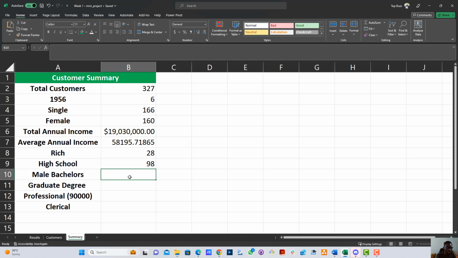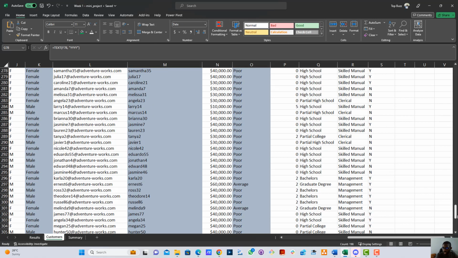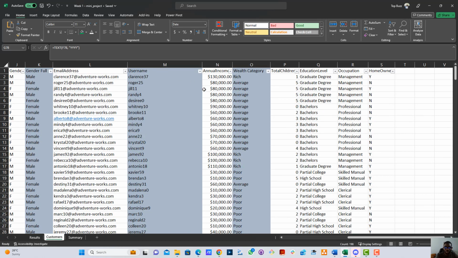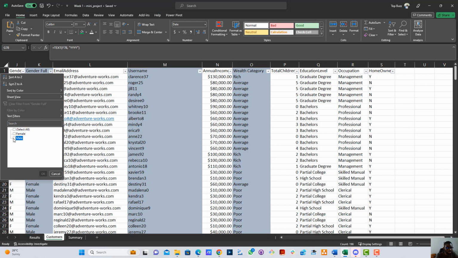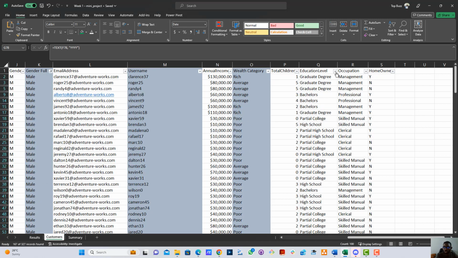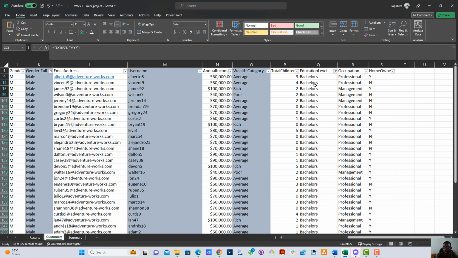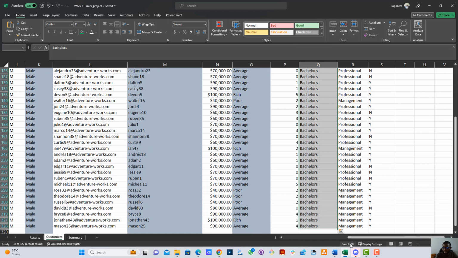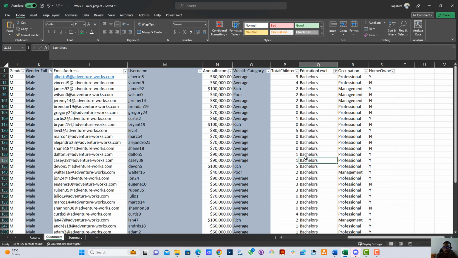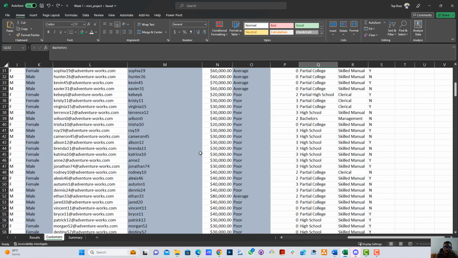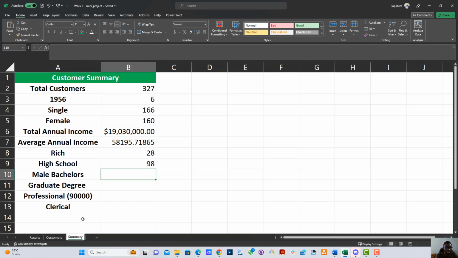So male bachelor, so these are male and then bachelor, so two criteria. You might be wondering, can this filter also work? Yeah, you can use it for more than one criteria. So let me show you. You can check for male first, select everything, choose only male, and then come over here and choose bachelors. So how many do we have? We can just Control Shift down. We have 38 of them, as you can see. So this is a count option. I showed you that quick count option. So let's use the formula to see if we get that same answer.